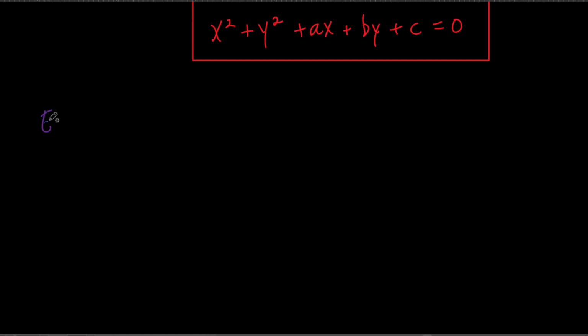So, example 4 says graph the equation of a circle. And I'm just going to write what the equation is. This time, they don't give it to you in standard form. We saw earlier today that if they give it to you in standard form, super easy. All right? In general form, not quite so easy. You can't just look at it and graph it. You're going to have to do some math.